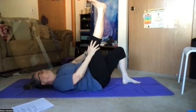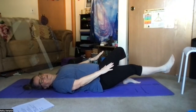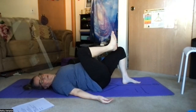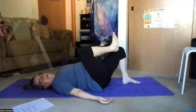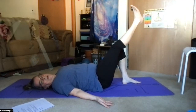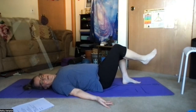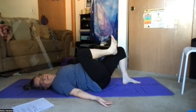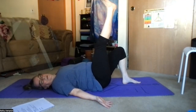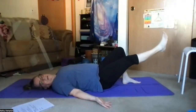The knee can be bent. And then a long, slow inhale, exhale, as you lower your leg. So inhale, exhale, inhale, exhale, and then long, slow inhale, exhale. Again, inhale, exhale, inhale, exhale. The exhale is with the movement in case I'm off a little. And then a long, slow inhale, exhale.